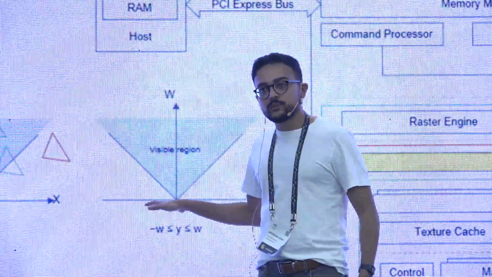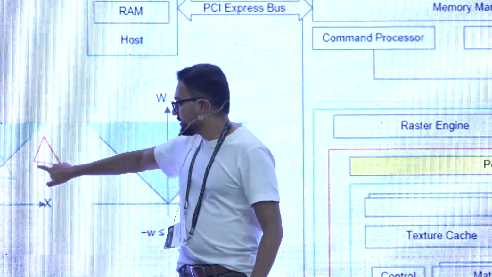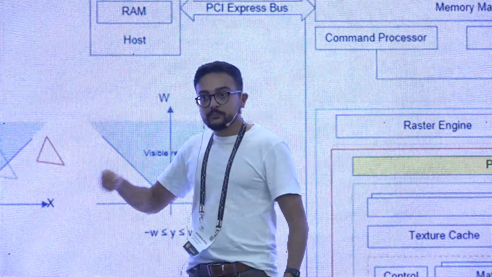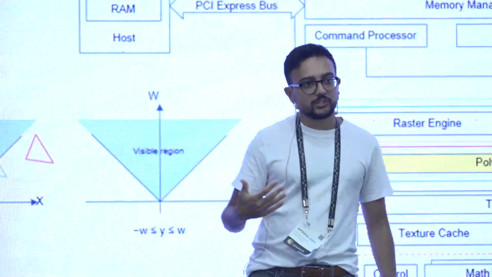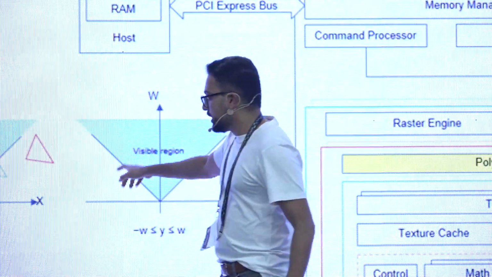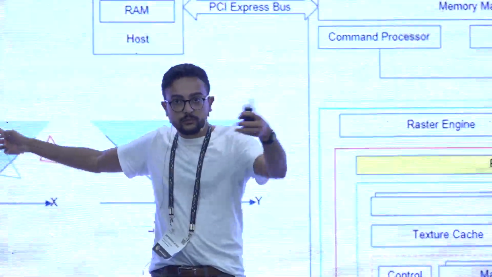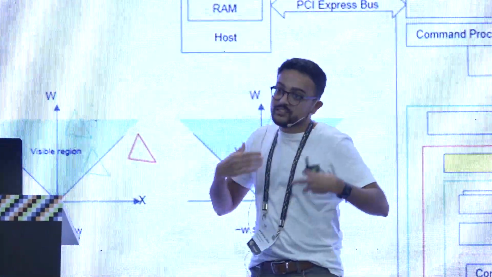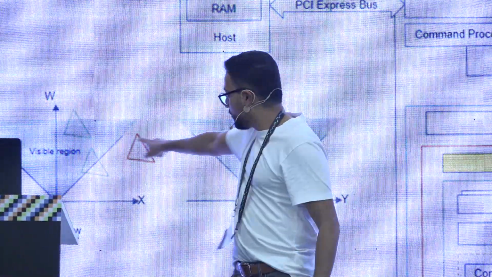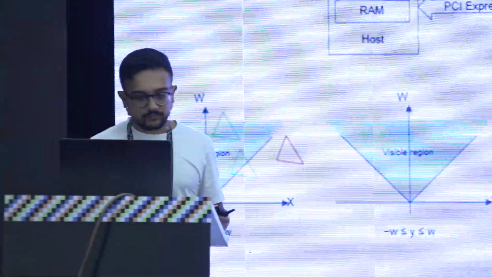Anything outside the region will never be seen by the final render. So if a whole triangle lies outside of the visible region, it can just be discarded. You don't need to process it any further and waste computation on it. So you just discard it. If it's completely inside, then of course it needs to go through. The player will see the triangle. But if it's in between, well, it still goes on. So only if it's fully outside is it culled. And this is called viewport culling.